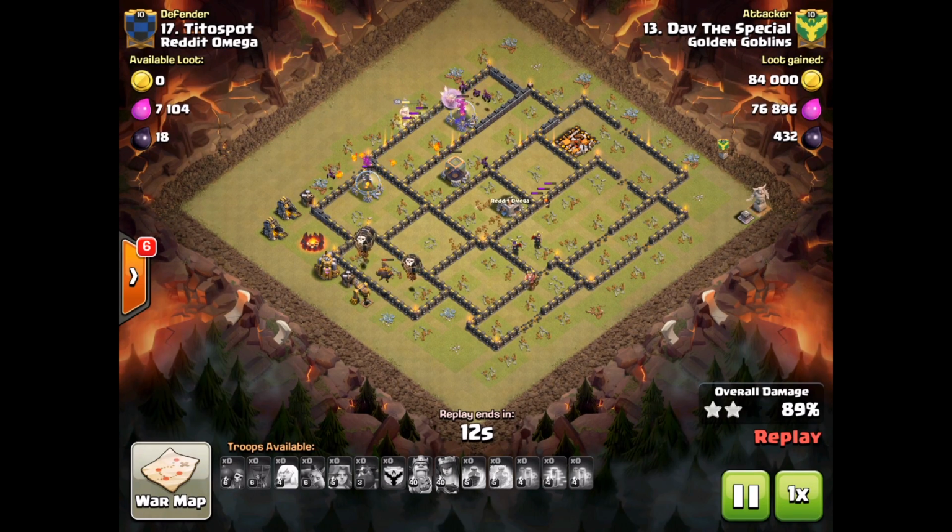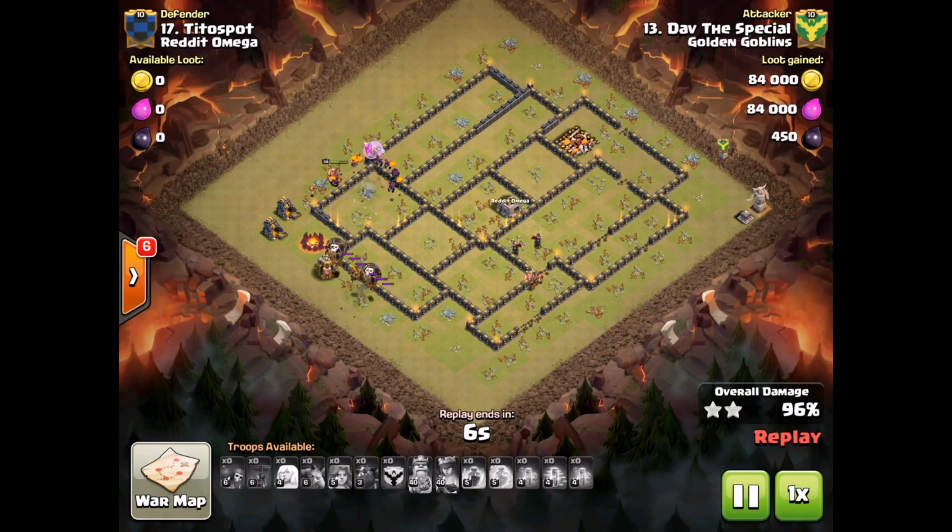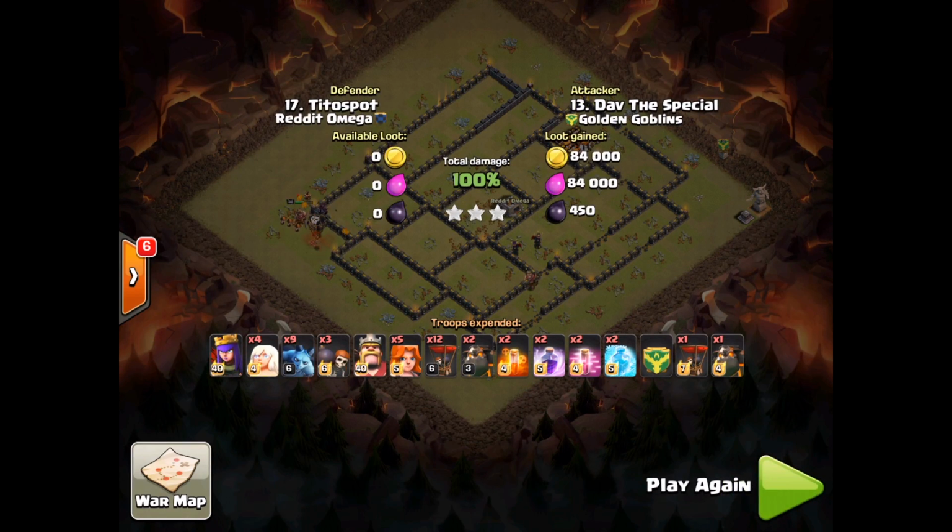It's a sick attack. It doesn't work on every base. You need a base where the queen can easily take at least one air defense. And ideally it's not external. You want it to be slightly in the base so that it's gaining you some funnel for your loons and hounds.